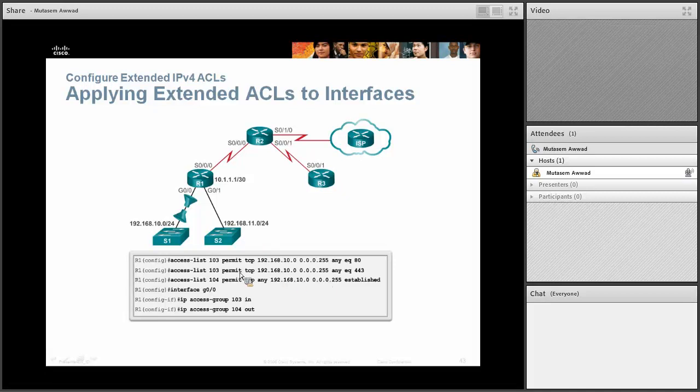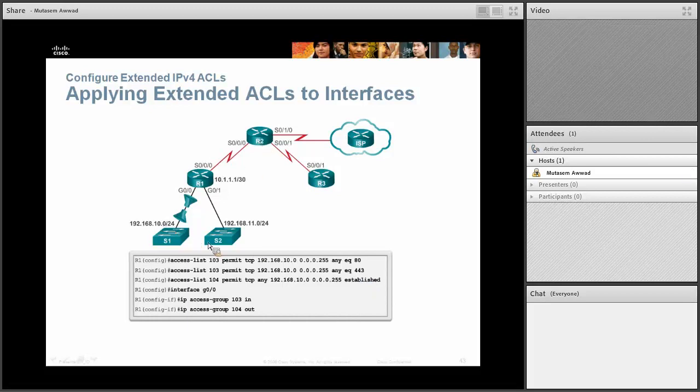And that's an access list, and another access list permitting port 443. That means you are allowing anybody inside this network, 192.168.10.0, to leave and do HTTP, and port 443 is HTTPS. So anybody can do HTTP and HTTPS.